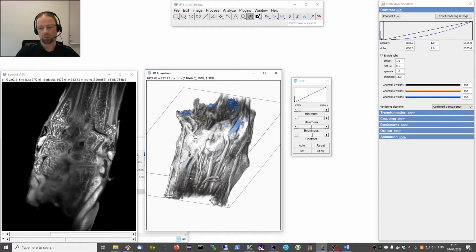However, I personally would probably like to have this first channel, which, as I mentioned, is the autofluorescence, so it's kind of a reference channel which gives us the context of the sample, a little bit transparent so that we can actually see what is inside. And so what do we need to do to get this channel more transparent? You can see the opacity curve in blue here, and right now it's fully opaque at the end. So we will just make sure that at the right end here we will have a value which is actually not the maximum, so which is below.